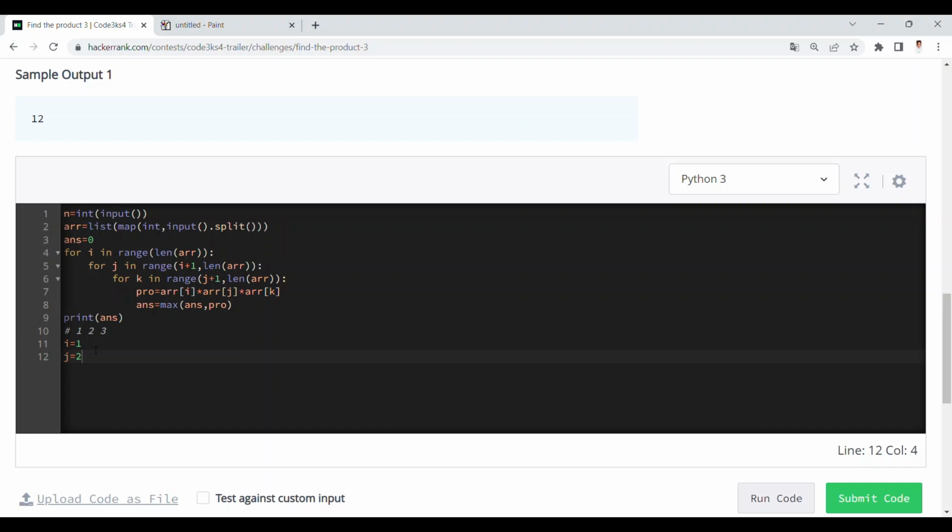And here next we will iterate the k loop, then the k value becomes 3. Next we will calculate 1 into 2 into 3, and we compare the previous value and the current value, and we will take the maximum of these two values as the answer.